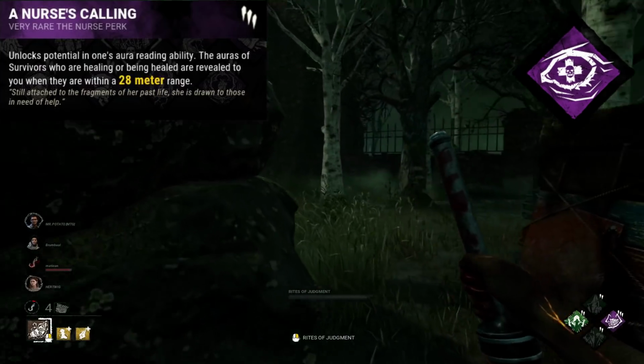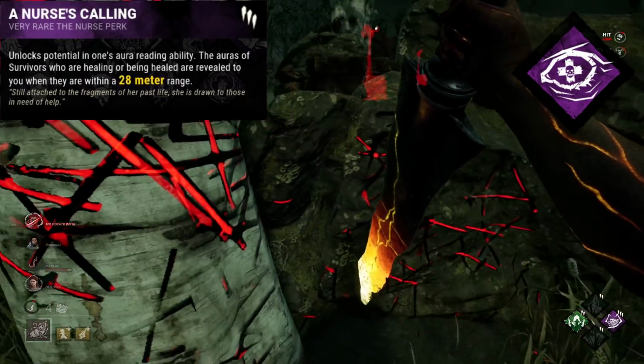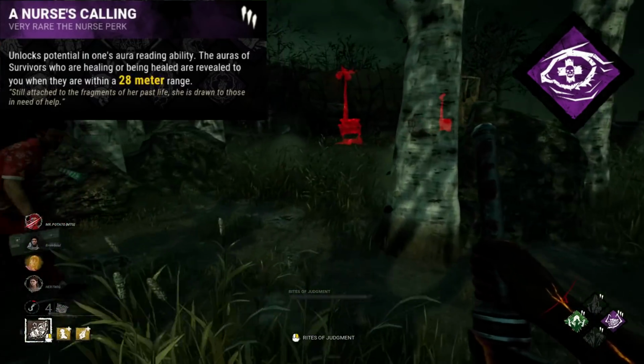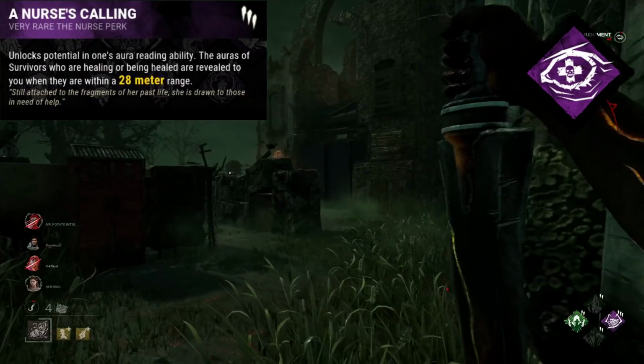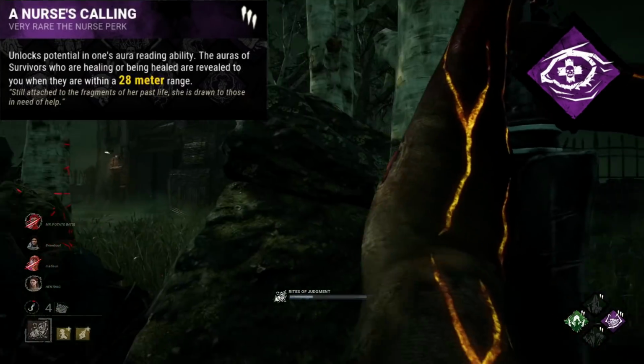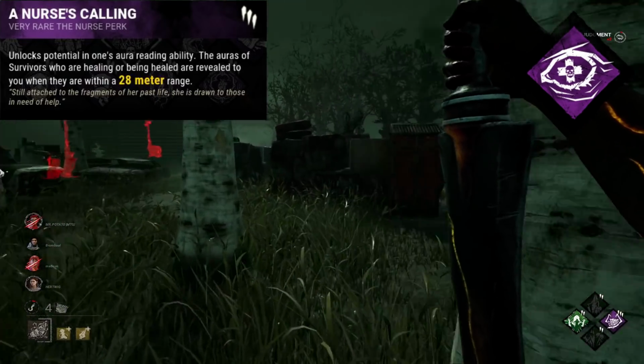For Executioner we have Nurse's Calling. This perk lets you see survivor auras in a 24 meter range whenever they're healing. This perk is perfect for utilizing your ranged attack, as you can catch survivors off guard easily, often getting multiple hits as survivors will group heal. Wall hacks and an ability that shoots through walls is a great combo basically.